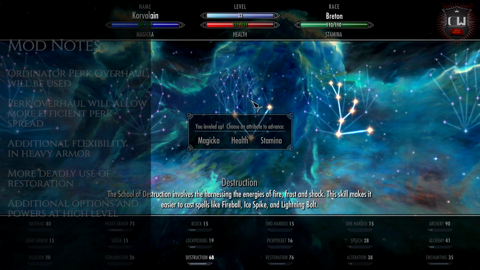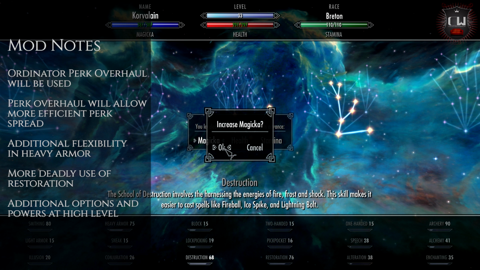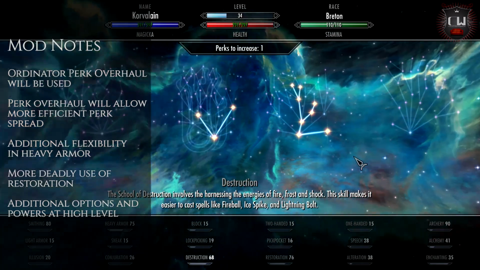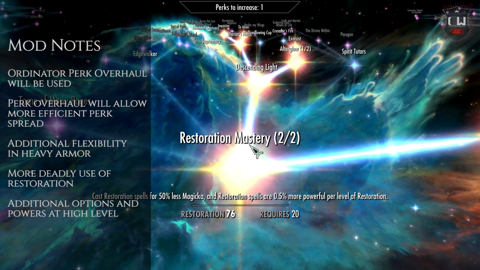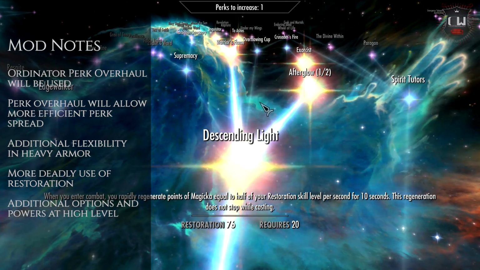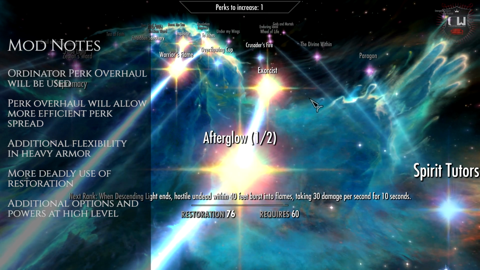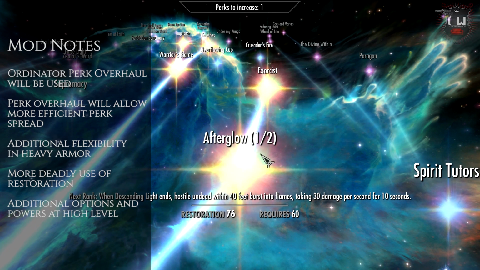So as far as mods go, I think the main thing to note here is that we are going to be using the Ordinator perk overhaul. And the Ordinator perk overhaul will be used in just about all of the character concept videos that I do. This overhaul is going to allow for much more efficient use of perks. So our perk spread becomes very interesting when we get into things like Ordinator. There's additional flexibility there for heavy armor.